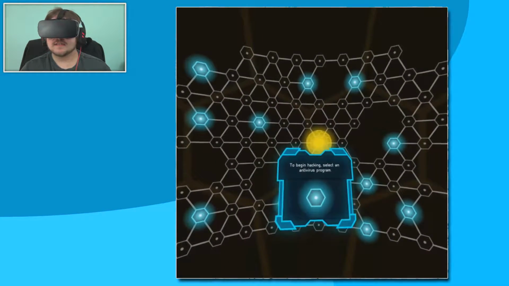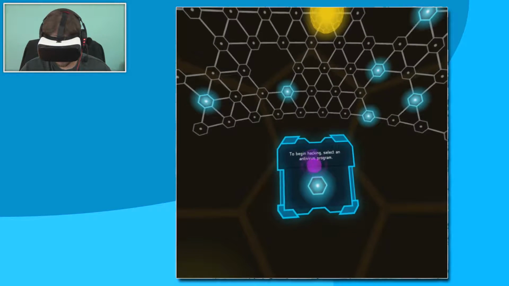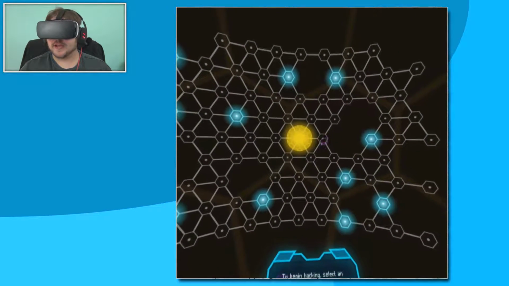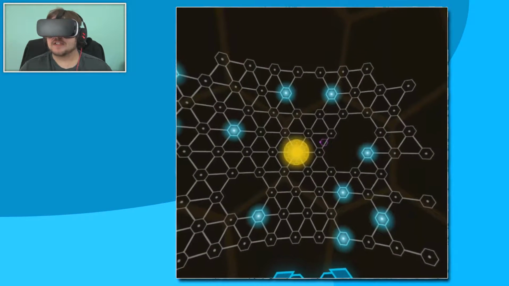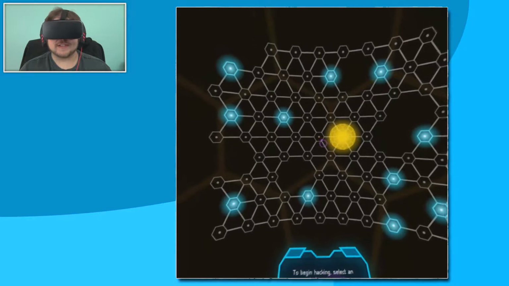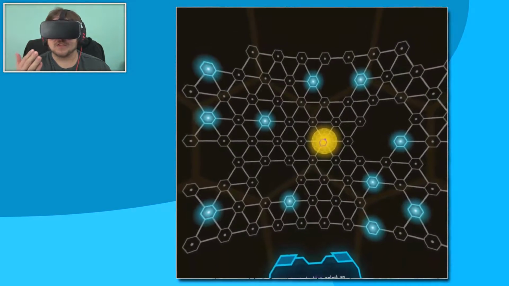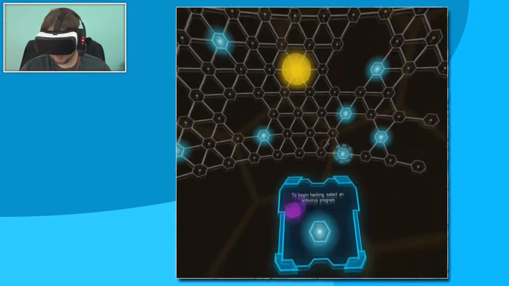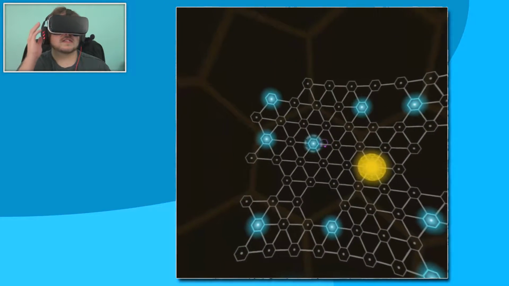To begin hacking, select an antivirus program. Alright. And I've purposefully waited like a week in between playing this on my own and playing it right now, so that way I'm still kind of a noob at it. I'm not entirely sure how it went again. So, kind of experienced it for the first time, for the second time. Yeah, that works. Alright. So, let's click this one.